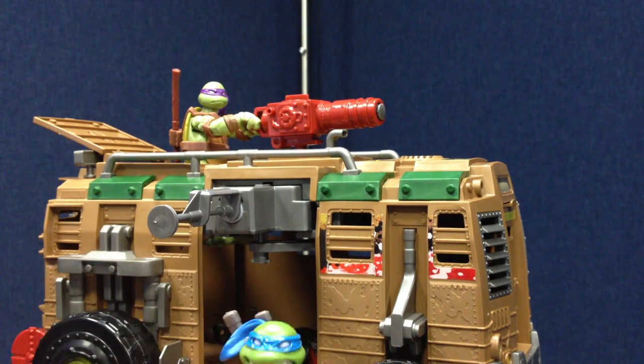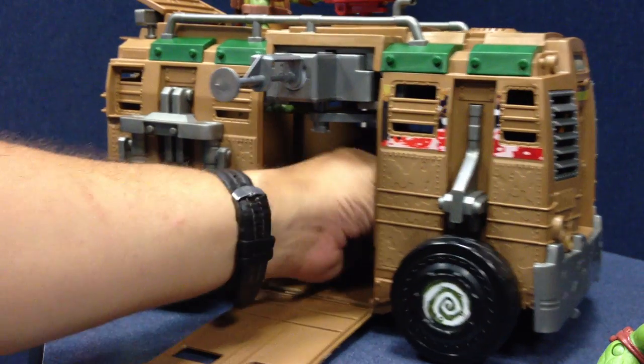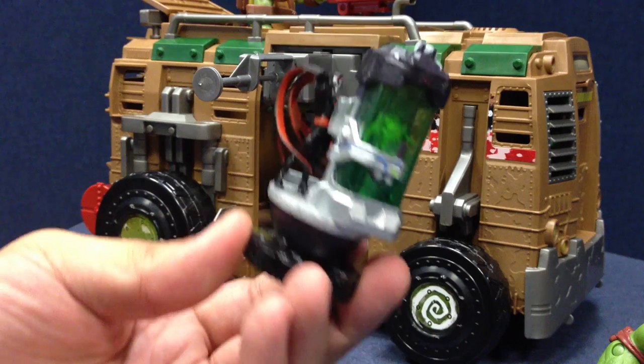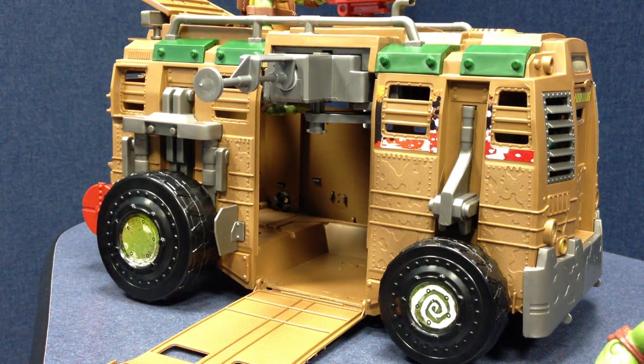You can fit all the turtles, April, and Splinter in there. It can hold like 8 figures if you really want to cram them in there. Well, there's Donnie. There's Leonardo, just came out of there. Store all your stuff. Raft's inside here. Mr. Sinister can hang out in there with his little... where is he? He's got his little paper head here. Oh! It's a Heroclix Sinister that came without a head. I made a little paper head for him. I forgot he was sitting in there, but okay.